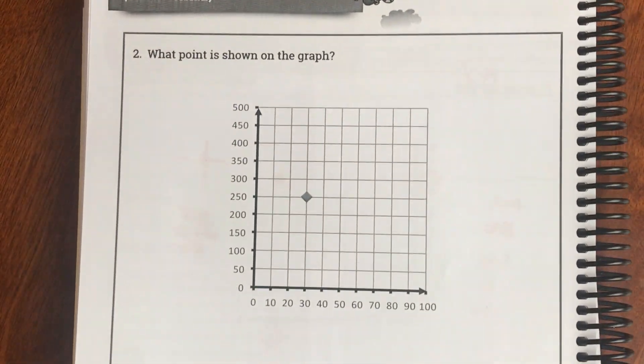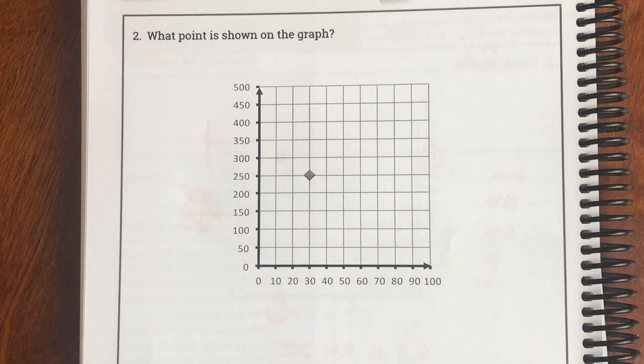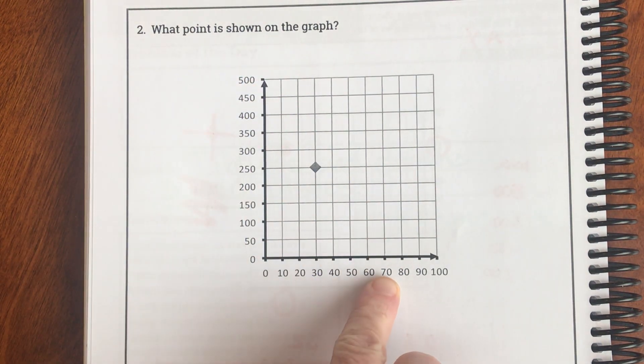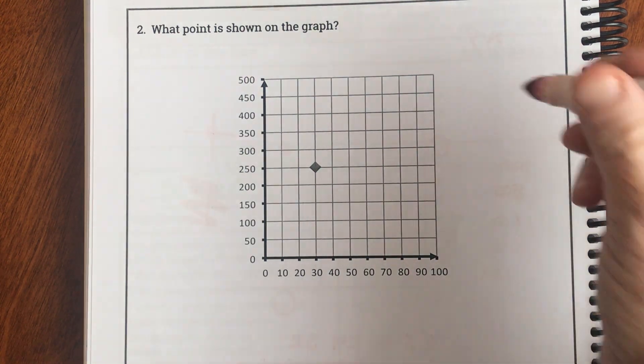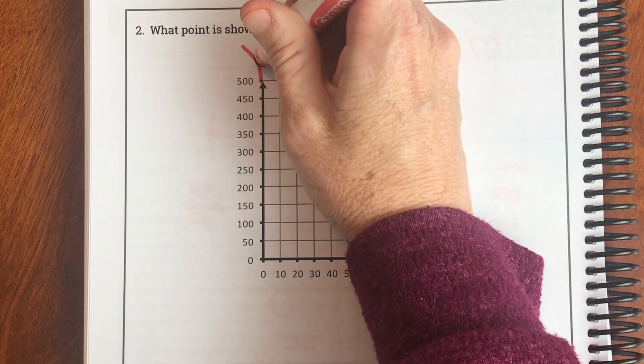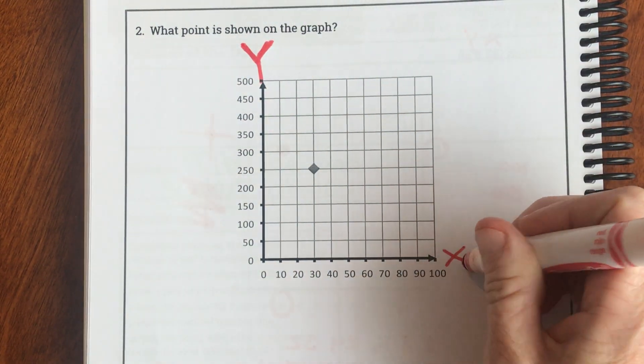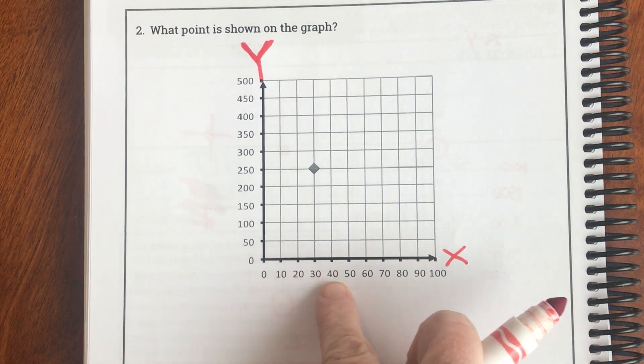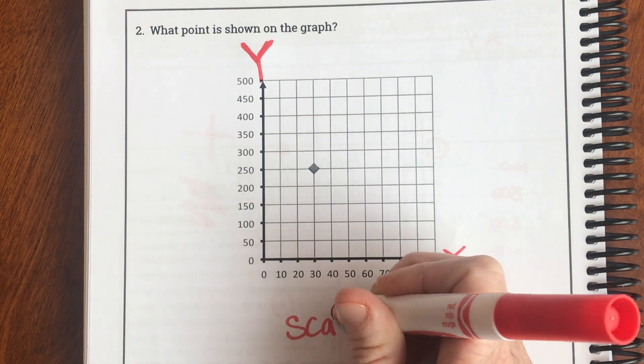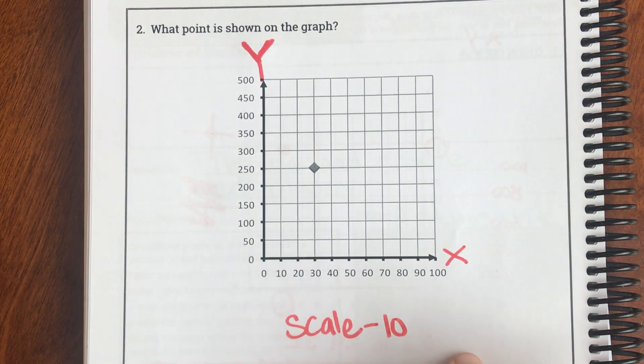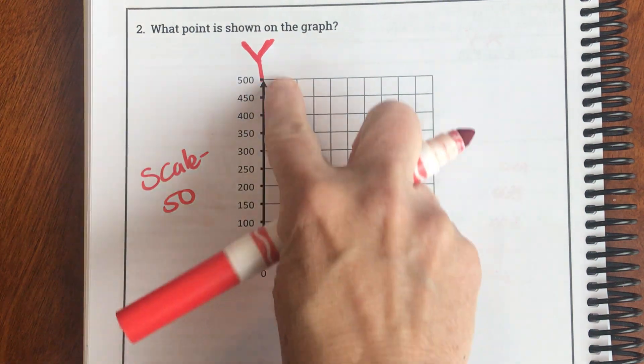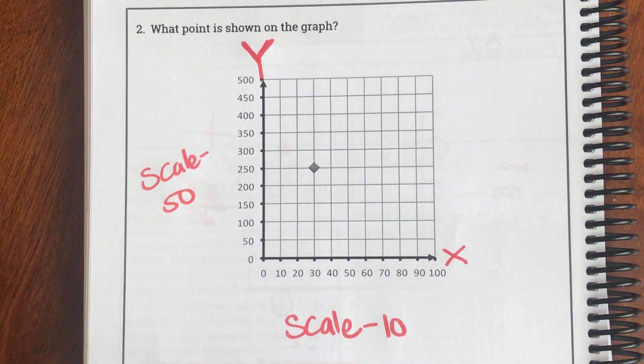Let's see another one. What I notice is I see a scale. They're not counting by ones. What they didn't do for me this time, they're trying to maybe make it a little more challenging. They didn't label my axes. So I don't know which one's y and x. Remember I told you my fifth grade teacher told me the y because it just can continue, it's the tall one. And then that makes this the x. If I look, my x-axis, the scale is 10. They're counting by 10s. But the scale here is they're counting by 50s. And that's okay. You're allowed to have different scales.